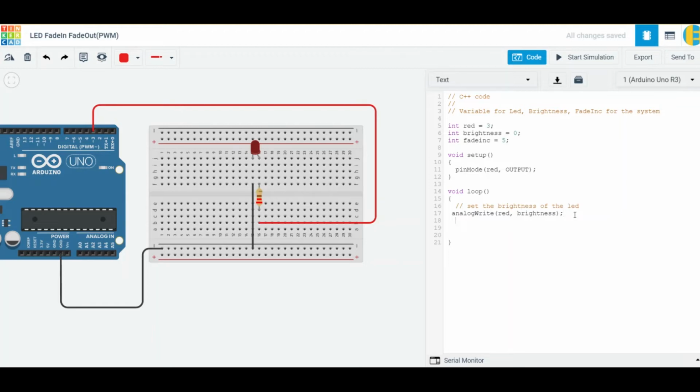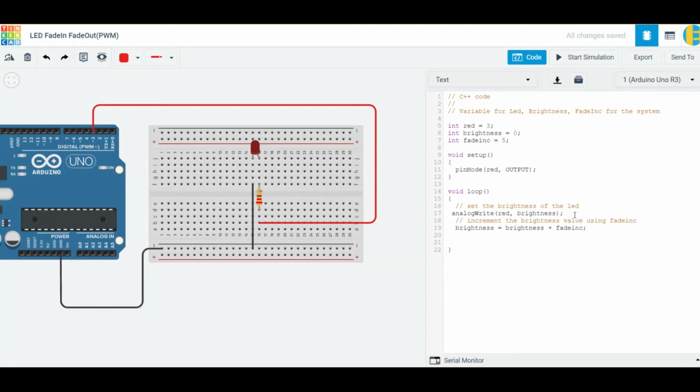Now we want to increment the brightness value using the fade increment. So we use our arithmetic instruction: brightness is equal to brightness plus fade increment. Whenever the loop executes, its value will increase by 5.